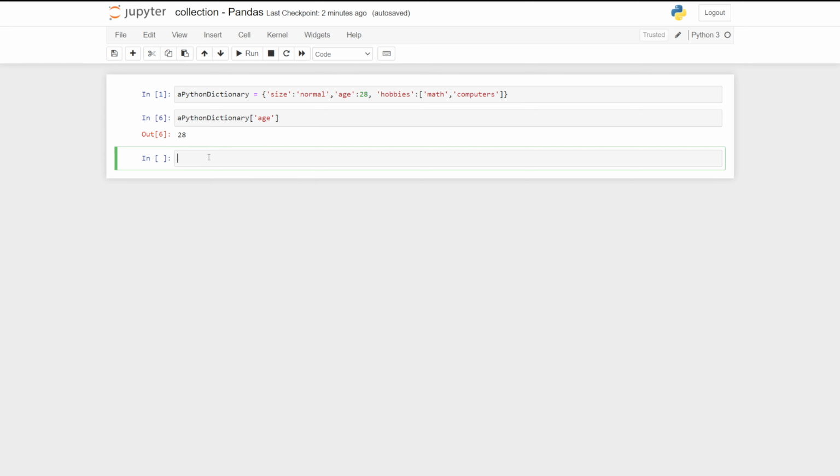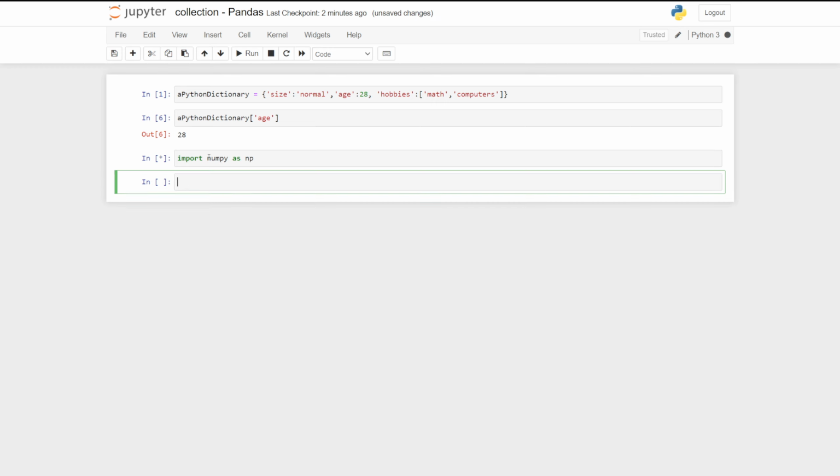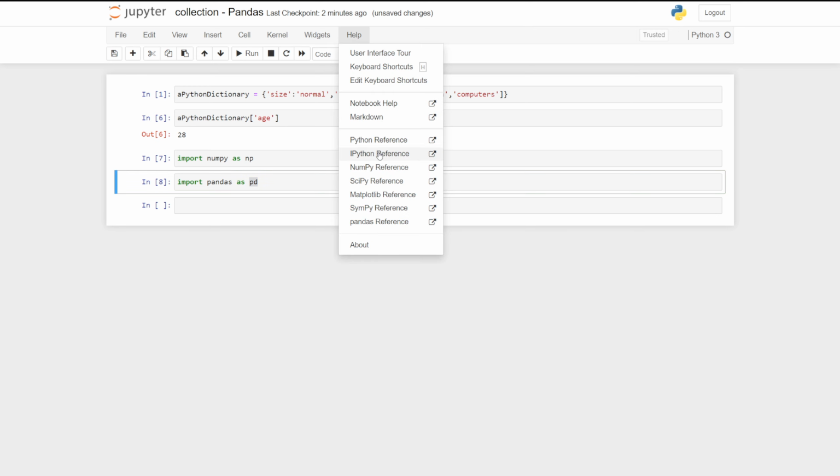What did we learn previously? Import NumPy as np. We always like NumPy. And what's new now is something called pandas. So import pandas as pd. And this is just something we always do. Since we have NumPy here, and we have pandas here, we have other references as well.